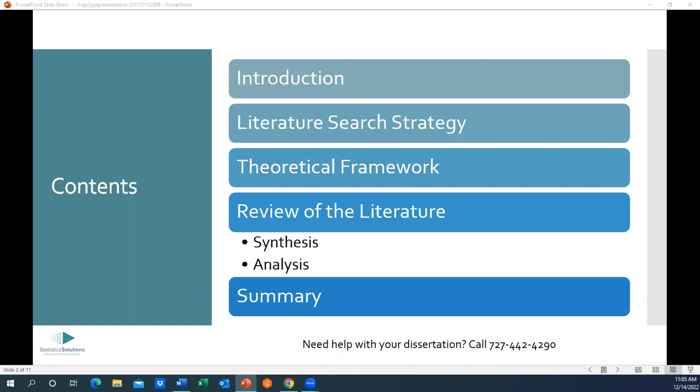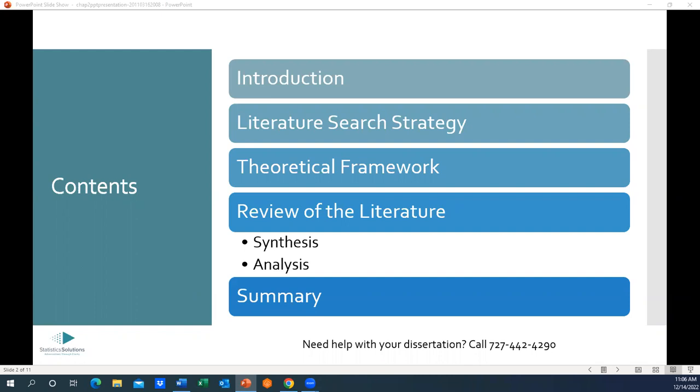The length of the lit review varies, it depends. I've seen lit reviews that are 10 pages. I've seen lit reviews that are 80 pages. Usually it's somewhere in between. Always obtain your school's template or guidelines for the dissertation chapters, because sometimes that will let you know if there's a page length requirement, or ask your chair if you're unsure.